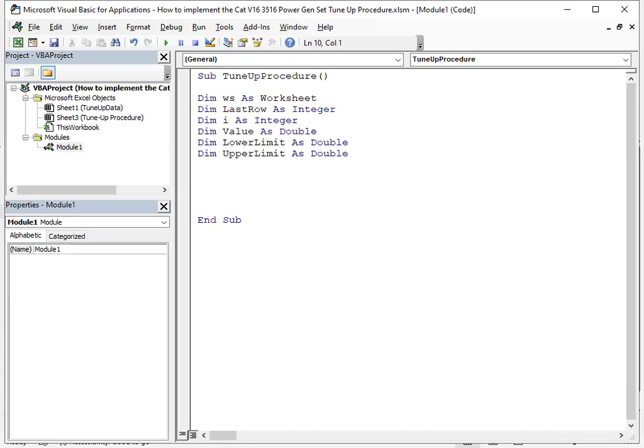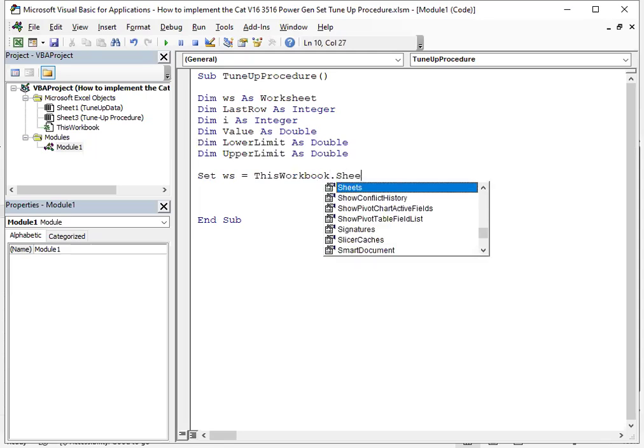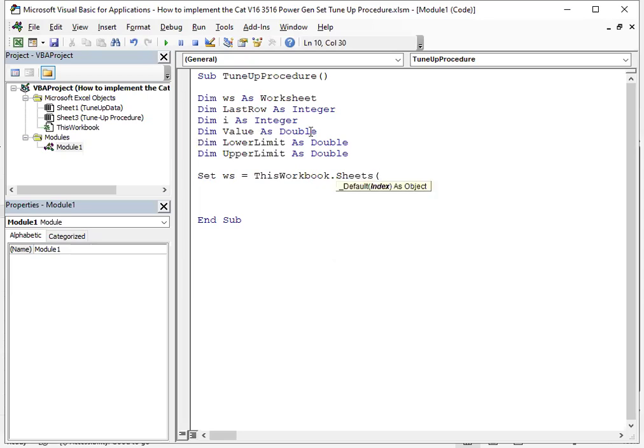Okay. Then, of course, as usual, set WS equals to this workbook. ThisWorkbook, I'm gonna capitalize it, Workbook dot Sheets. Okay. Inside the parentheses, double quotation mark, and in our sheet, I already renamed it to tune up data.